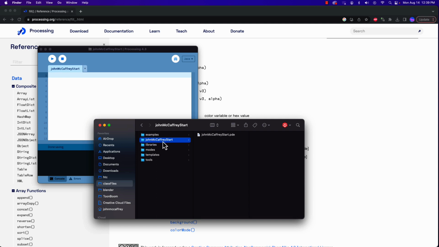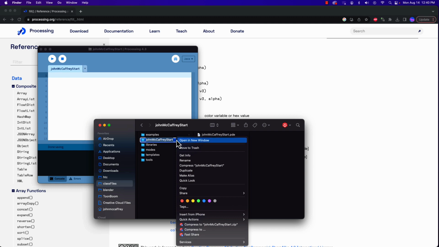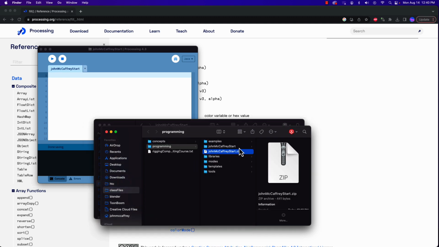Now, if you're wanting to share what you're working on, the way that you do it is you go to the parent folder, not to the file, but to the parent folder, and right-click on it, and then you're going to choose Compress. And when we compress it, it now makes a .zip file. That's a zipped file. That zip file can be uploaded to online courseware like D2L. It can be emailed. It can be sent around. But it's important to always zip it and send it.